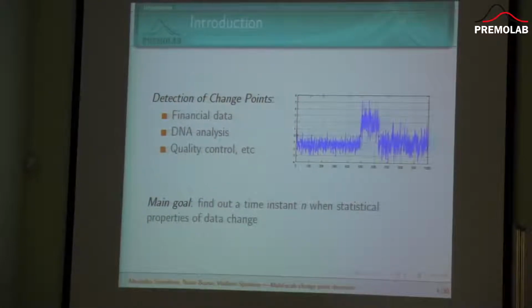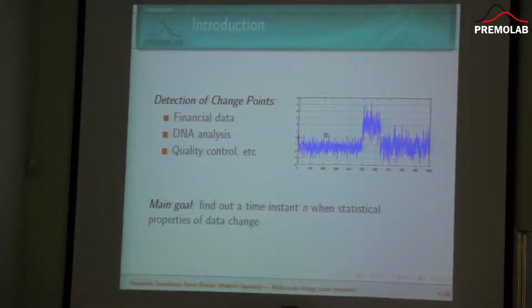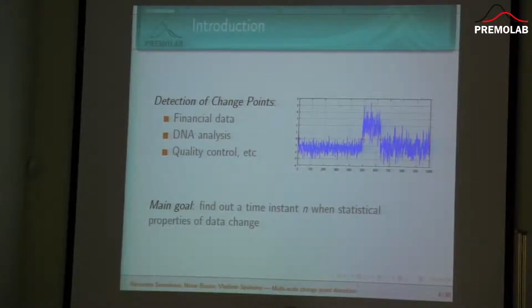Okay. The problem of change point detection is quite popular nowadays. It arises in different realms of data analysis like econometrics, bioinformatics, quality control, or even network security. The main goal in this problem is to find a time moment when the stochastic properties of the observed data flow change. For example, on the picture you can see two examples of change points. The first example is a jump in mean, and the second is a change in variance. So structural change is a relative concept.